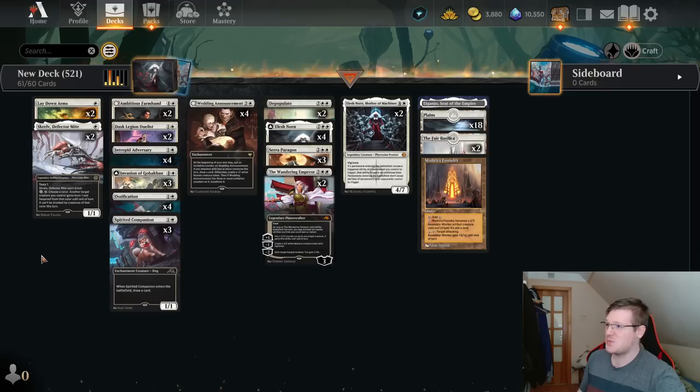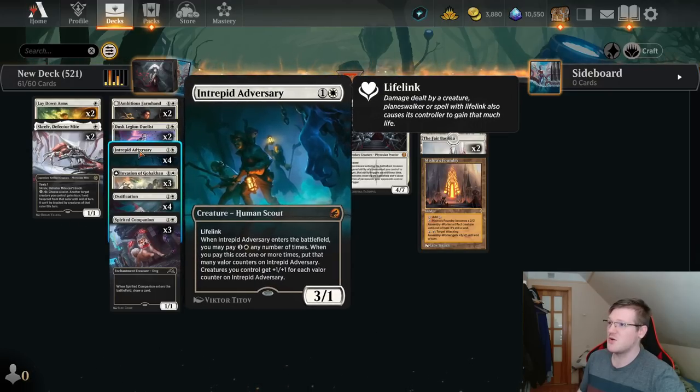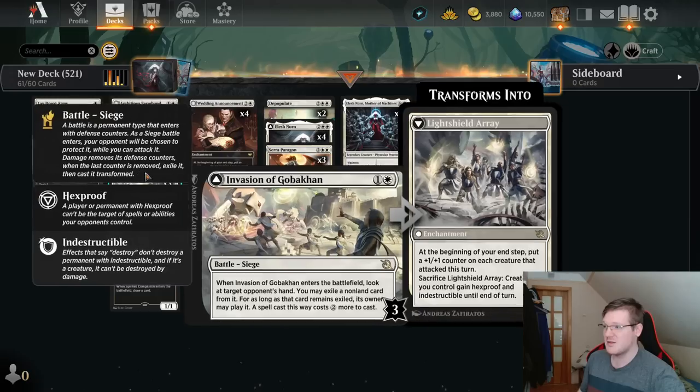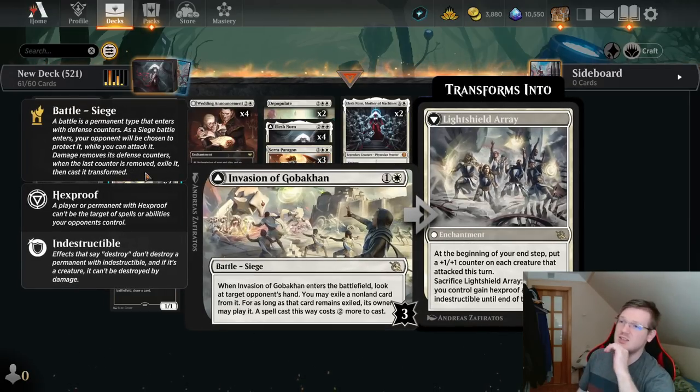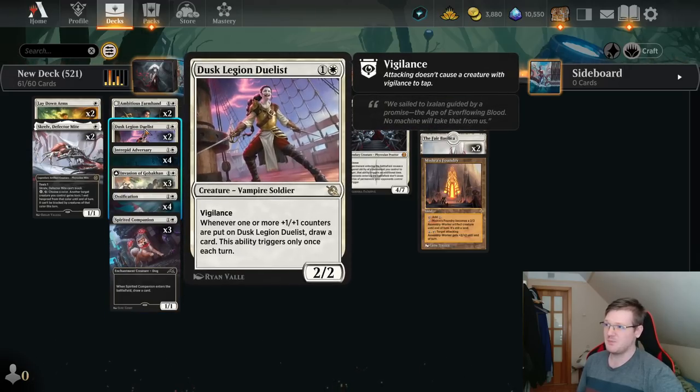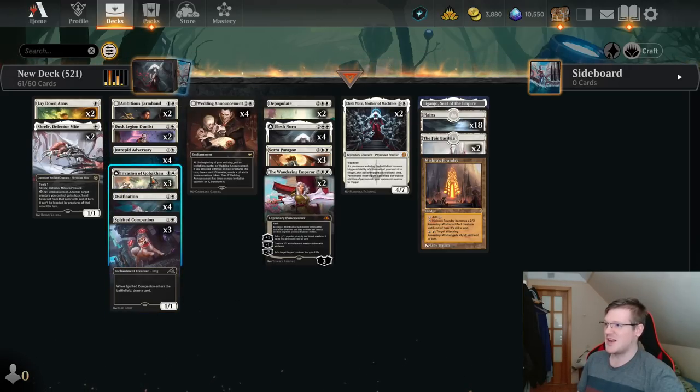It has 3 HP, which means if you can drop a turn 2 adversary and then turn 3 this, well, you get a switch for free. And this thing's kind of insane. At the beginning of your end step, put a 1/1 counter on each creature that attacked this turn. So this can escalate, well, to extremes, honestly. And then, you can sacrifice this thing, and creatures you control gain hexproof and indestructible until the end of the turn. Which means, essentially, this is also a combo that can happen easily.